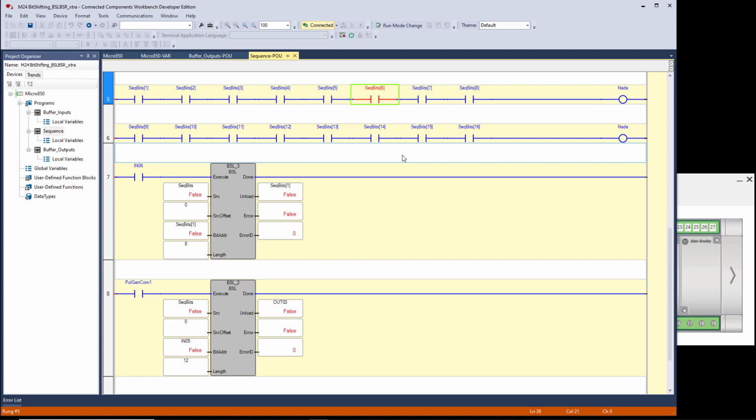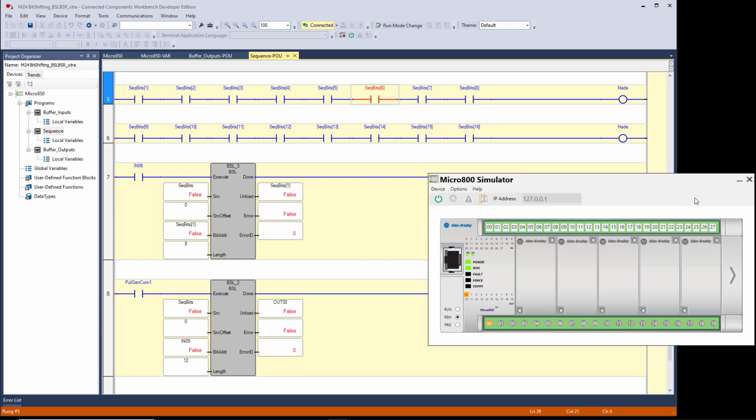So picture a circle with 8 locations around the circle. That would be dividing up 360 degrees by 8, so you would divide it by quarters, and each quarter by 2. So you have 8 positions in a circle, and right now position 6 has an object on it. If I execute this bit shift left by toggling, 6 moves to 7, moves to 8, and now it's going to move to 1.